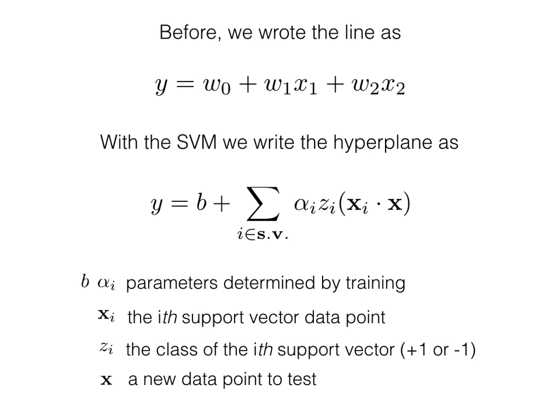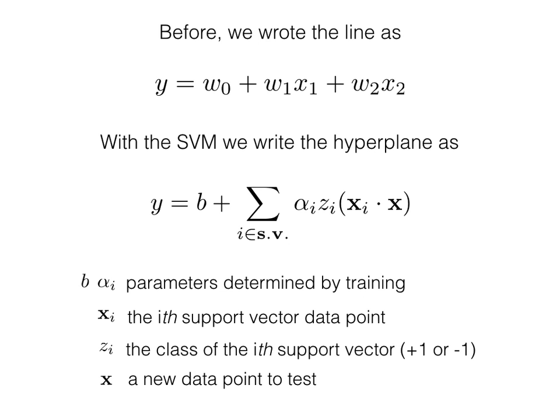Before we wrote the line as y equals w0 plus w1x1 plus w2x2, where w1 and w2 were the values of the weight vector, and w0 was our bias. We write it slightly differently with the support vector machine, and typically it looks like this: y equals b, which is essentially the bias, and then we have a sum over all of the data points that are support vectors. So we don't care about any of the other data points, only the support vector data points.